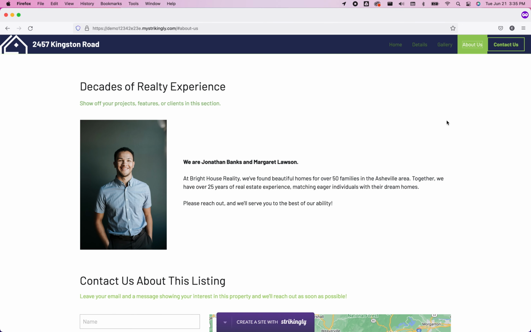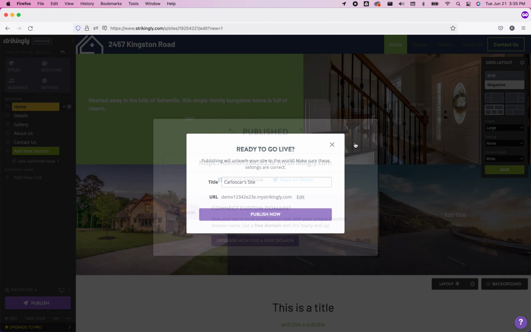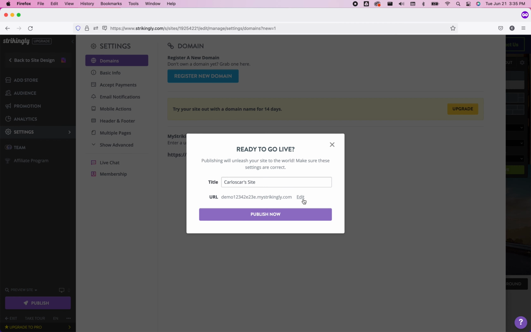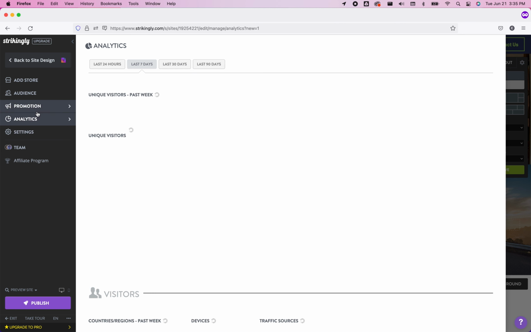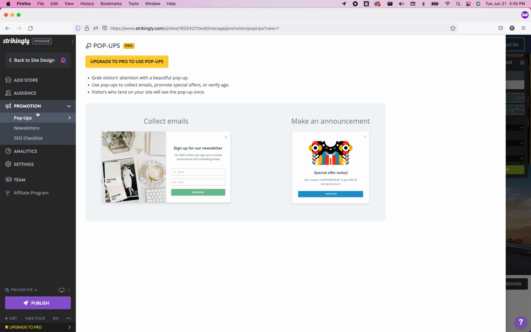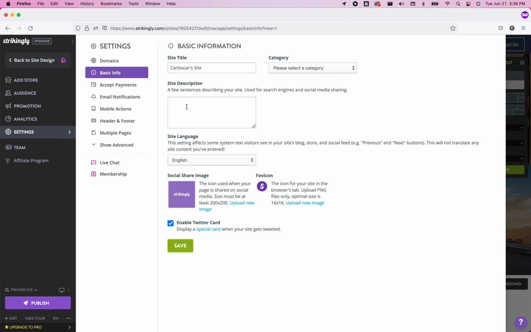Like I said, it's a one pager, and you can see all the sections in one page. You can change the URL. That's useful too. So this is part of the settings. And of course, it gives you some extra options that you don't have to use from the beginning. Oh, this is a checklist for SEO. That's good too.